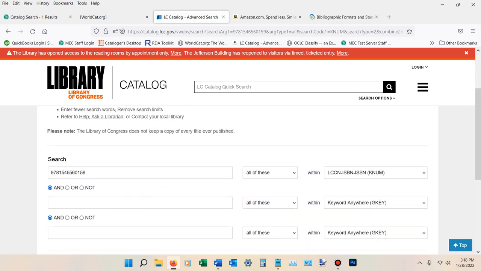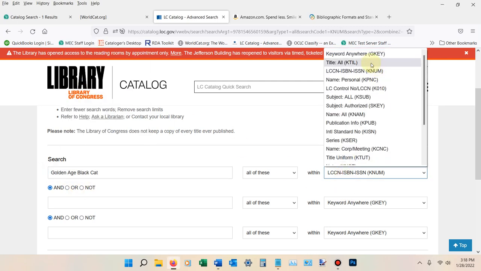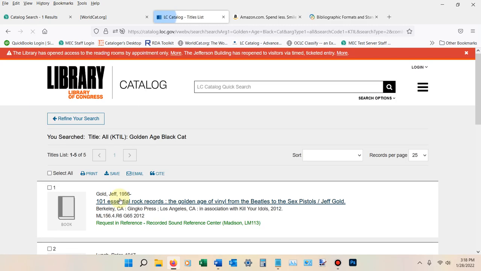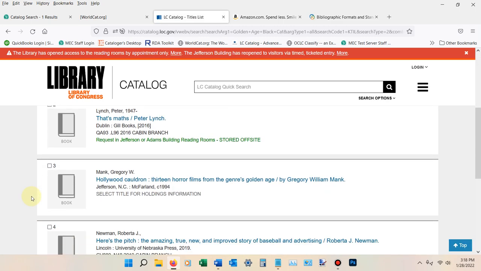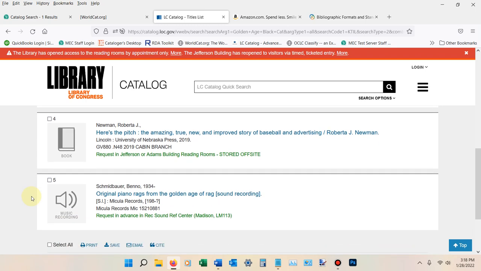So there's nothing in here on the ISBN, and as part of our due diligence, I'm going to go through and check the title. Knowing, of course, that nothing's going to show up. Well, we did have some things that showed up. And looking through these really quick, I do not see anything of what I'm looking for.